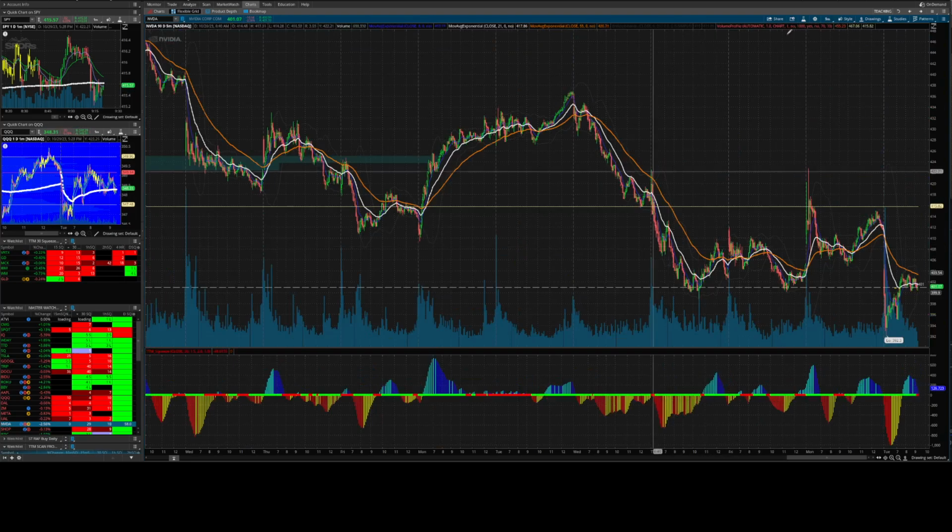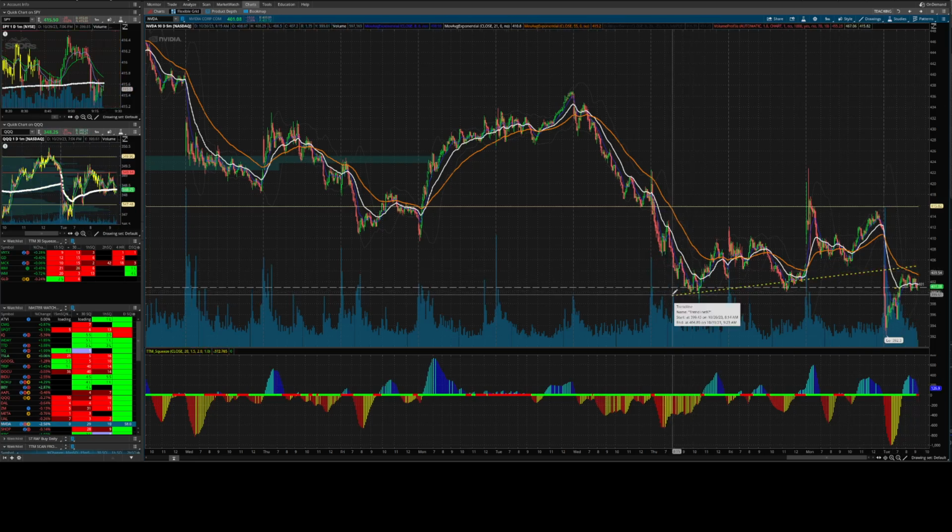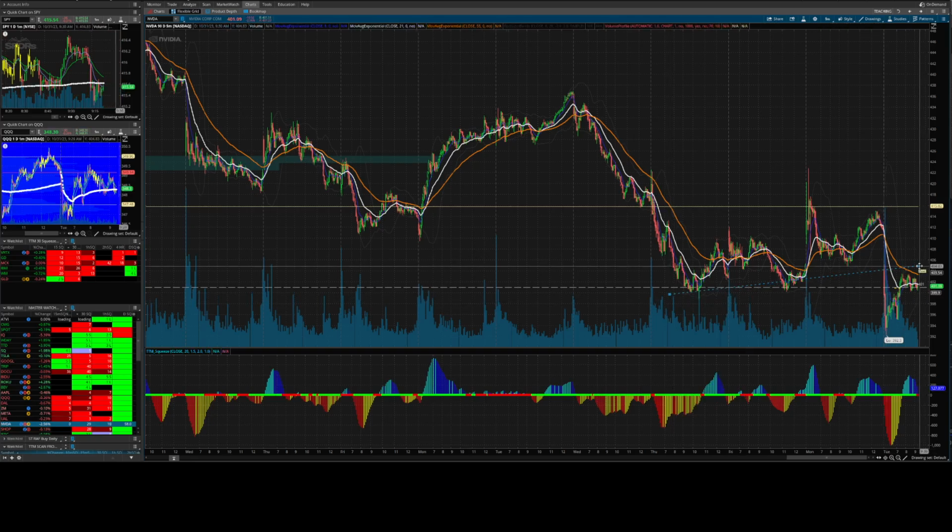And then when you come into a 5-minute chart, we broke the ledge, we've come back up and retested that area, and then we also kind of have this sort of thing here, right?